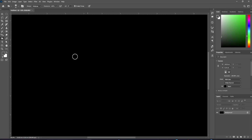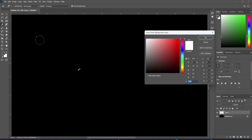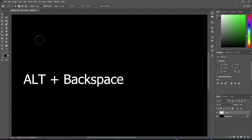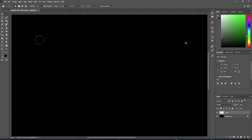I'm going to use a black background for this project for no other reason than that it looks good. To make the snake lettering, first make a new layer. Choose the elliptical marquee tool and hold Shift as you trace a small circle with it. Choose a mid-gray and fill the circle with that color using Option Delete or the backspace key, and deselect.